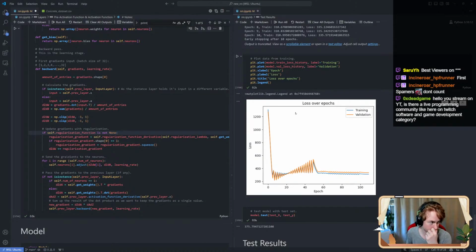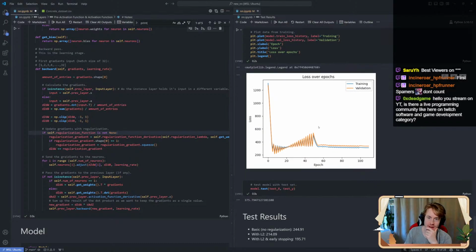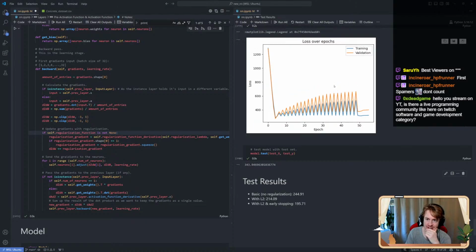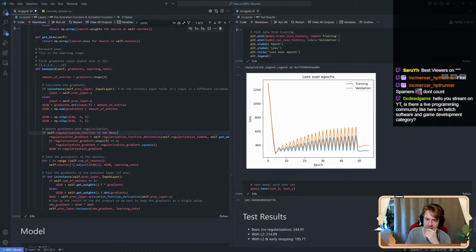Okay, so it doesn't get stuck anymore. There was an activation function issue. I think this is the next challenge. Like, take these huge jumps up and down.